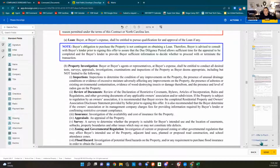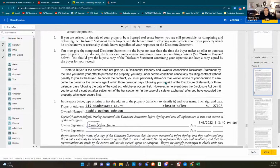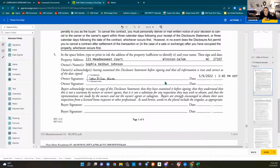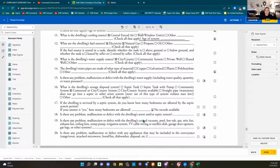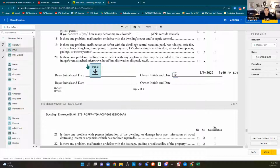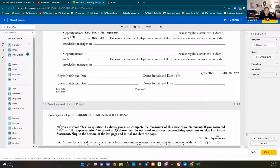Now, we're going to get down into these PDFs that we uploaded, the disclosures, right? So if I go to this first page of this disclosure, this did not come out of my Docusign account, okay? So Docusign doesn't have a way to map this because it wasn't from my account. There was just a PDF that I uploaded into the account, okay? So what I want to do is come over to the left. I want to make sure I'm operating as the buyer, and my buyer needs to sign this PDF right here. And then I need them to date right there. I'm going to move forward to my next page. This is an initial right here and a date. This is an initial and a date.